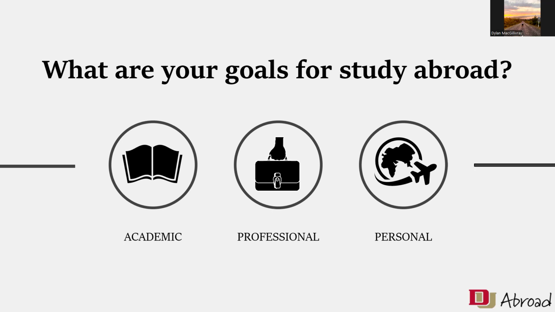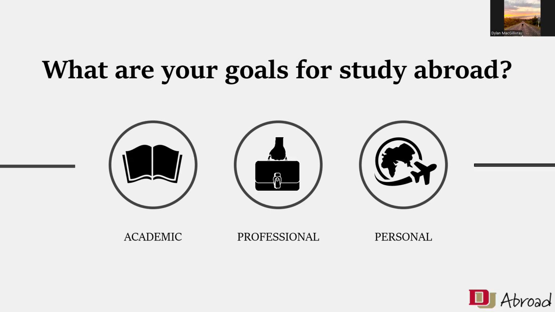But then there's also professional. Do you want to do experiential or service learning? Would you like to do a program that has an included internship? Do you want to build a network? These are all possibilities within DU partner programs. We have programs that have internships. We do also experiential learning or service learning. One of them that I can think of is MSID in Thailand. That's a great service learning program to think about. That could be a great option for you.